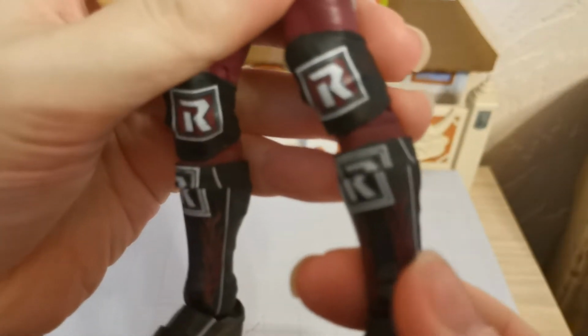So it's not on Strong Collectible level, but you can see that there's a little bit more going on here than your regular WWE line.